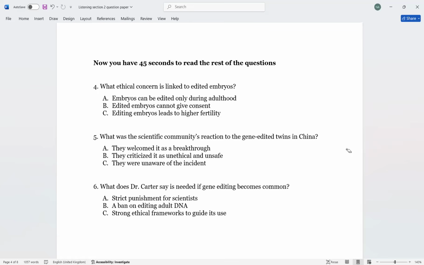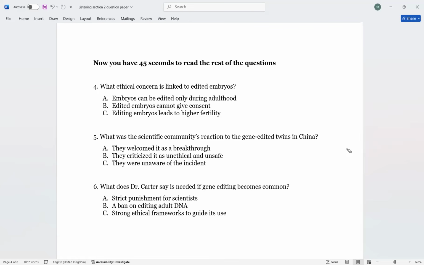The scientific community reacted strongly. Yes, many saw that case as deeply unethical, not just because of the unknown health risks, but because it was done without proper oversight and didn't address a life-threatening condition in the embryos. It crossed multiple ethical boundaries. Then there's the issue of consent. Embryos can't consent to being edited, yet they'll live with the consequences. Does that make gene editing inherently unethical?